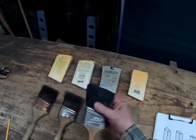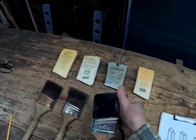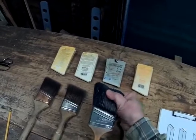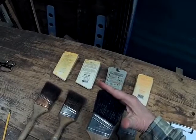I really like this one. I've had it for 30 or 40 years. Nice black china bristles. It's set on an angle.